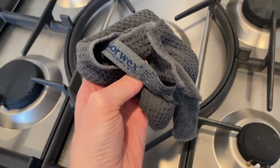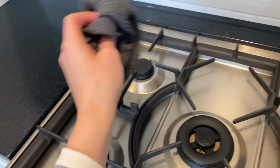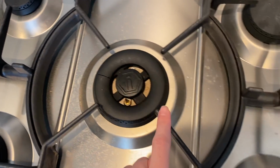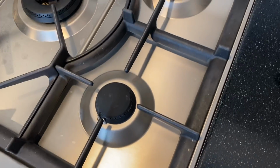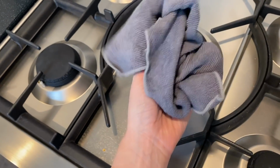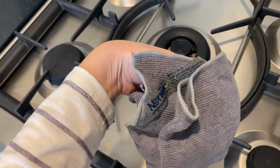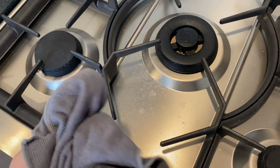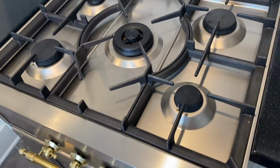All right guys, so far I've been using my Norwex kitchen cloth to wipe down all the initial dust in my kitchen. But for my stove, you can see just how dirty it is. Oh my goodness, I haven't cleaned it in a while. So I am going to take all of these off and use my Norwex Enviro cloth. This has the silver in it, so it cleans as well. All I use is water, just this cloth and water, and that'll shine all of this up beautifully. So let me show you how.